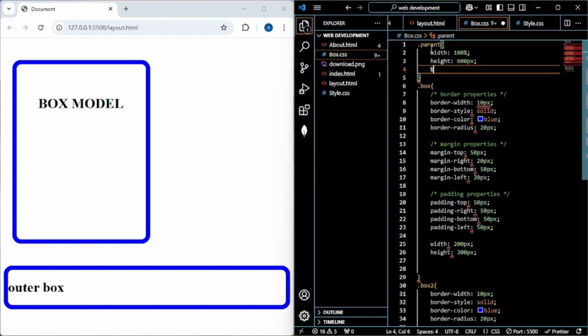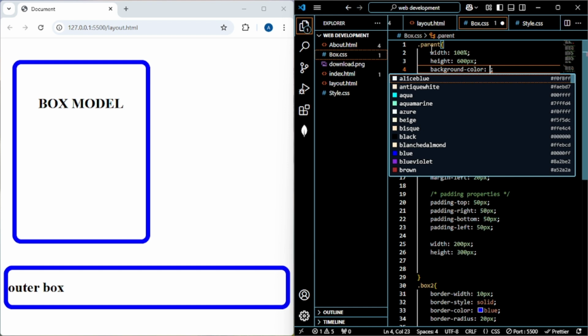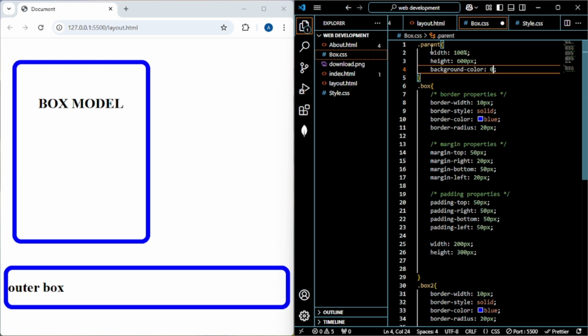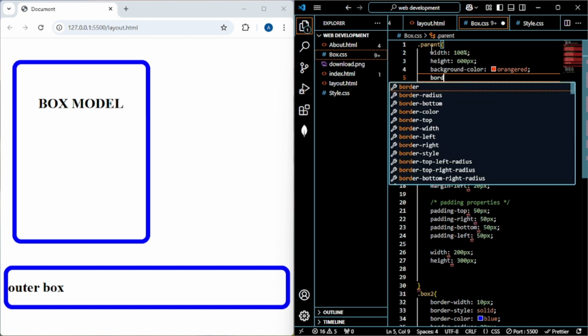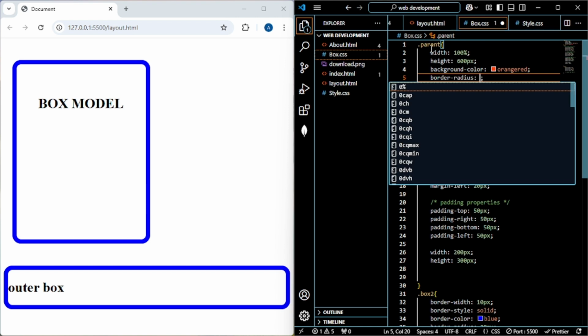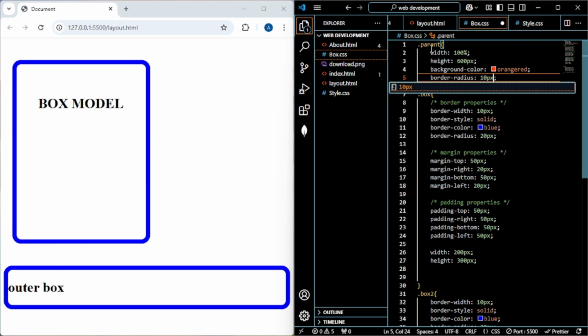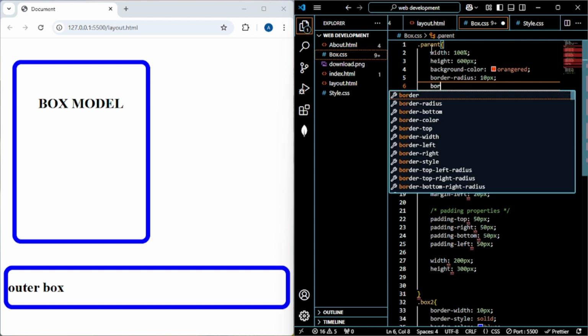Okay, let's give it a background color of orange red. What else? Let's give it a border. Let me explain the short form yet. Border radius is for shaping the size of our border. Let's give it 10px.